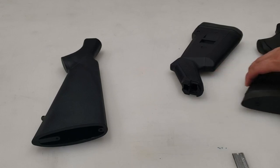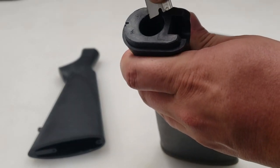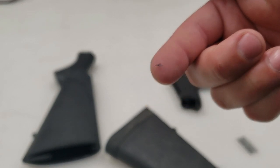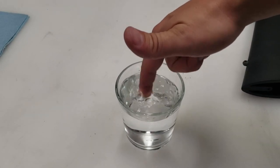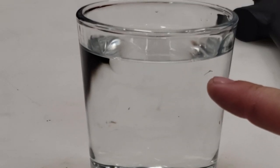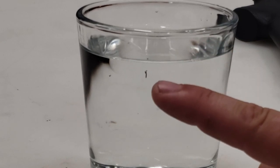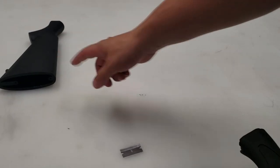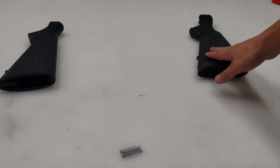Let's try another one. I'm going to do the same thing in here on the inside. Grab me a small little sliver. Got me a little piece right there. And into the water we go. And as you can see, that piece of plastic is right there and it is floating. It's not all the way at the top. It's about an inch down or so, but it is floating. So that was our first one. It sank to the bottom. This was our second one. It floated, so it's going to go over here.